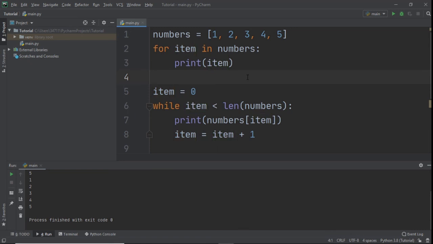And as a good programmer, you always opt for the less code option. In the for loop, we don't have to use the square bracket notation right here. We don't have to call the len function, and we don't have to do an increment every time the loop is run.